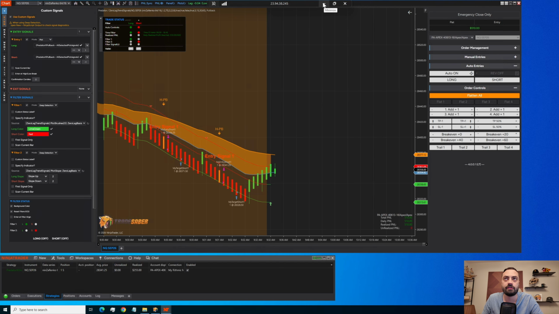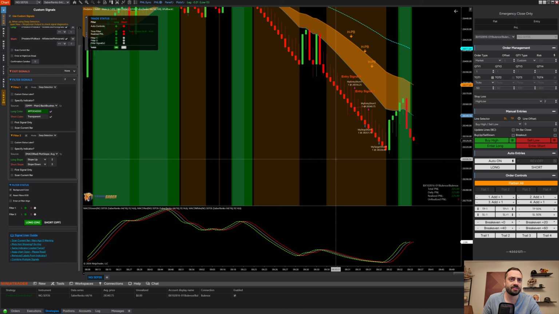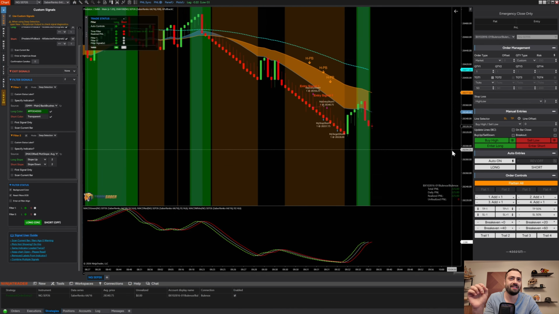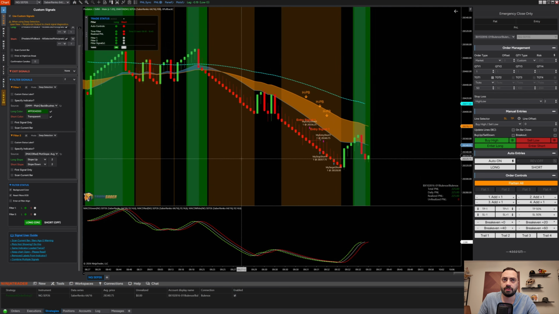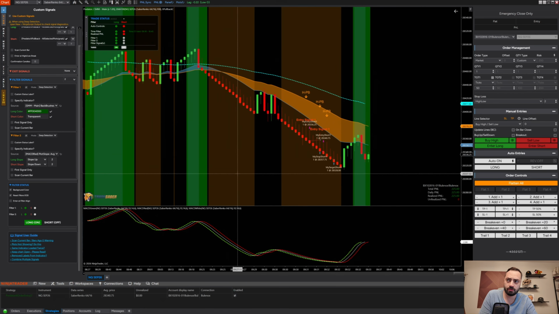These things have a pretty decent win rate. The downside with this sort of strategy is it does run a negative risk to reward. So when you do get stopped out, it does hurt a little bit. But for the most part, it has been doing me pretty well.